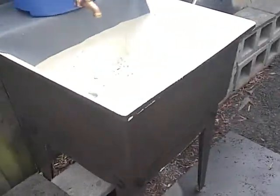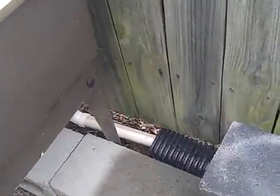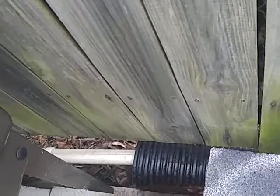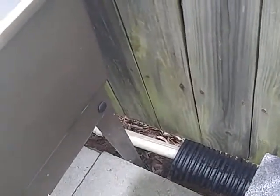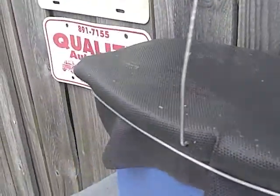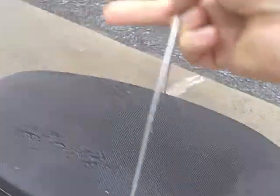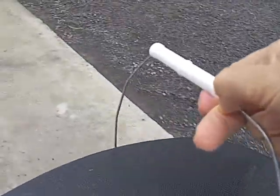Okay, it's the next morning. We had rain last night. Finish this up. Let me see there how I put the drain in that other drain pipe. And the bucket's got a little water in it. So it did catch a little rain. I'm going to take it over here and see if we can fill it up with a water hose.